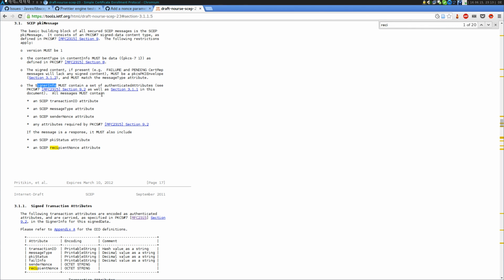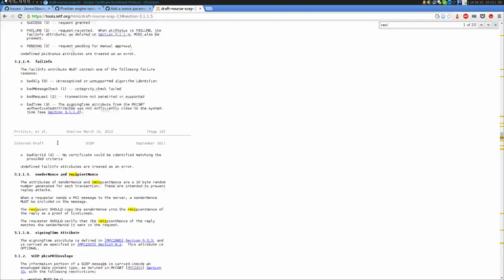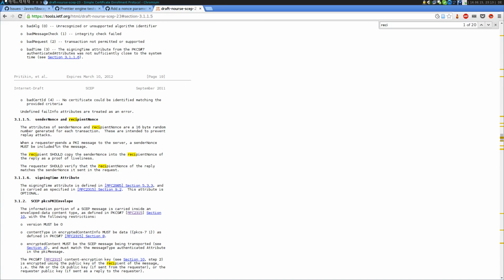And all messages must contain a sender nonce. So if the server sends a response, it must contain a sender nonce, in addition to a recipient nonce.